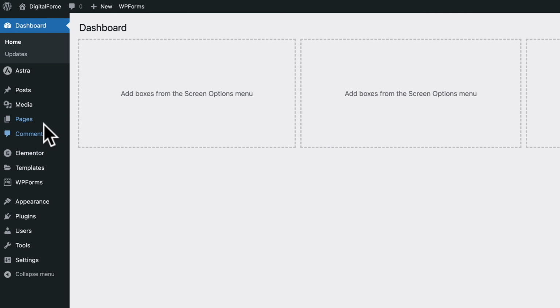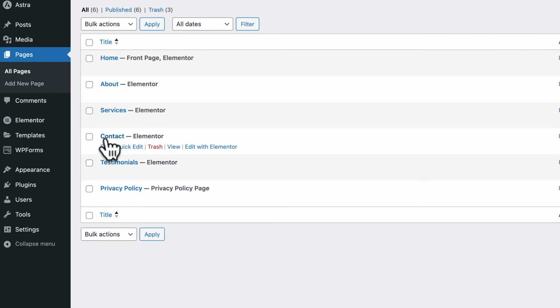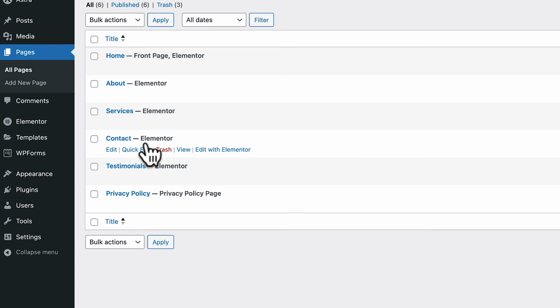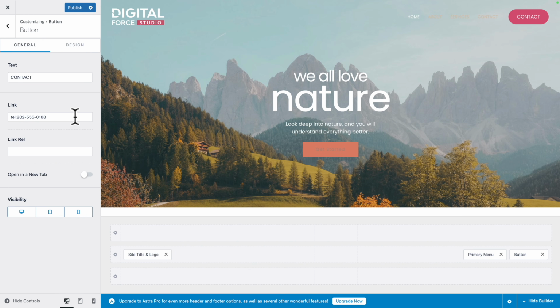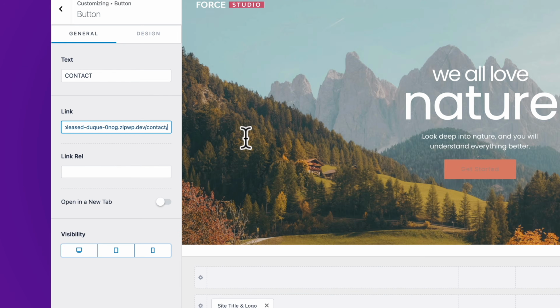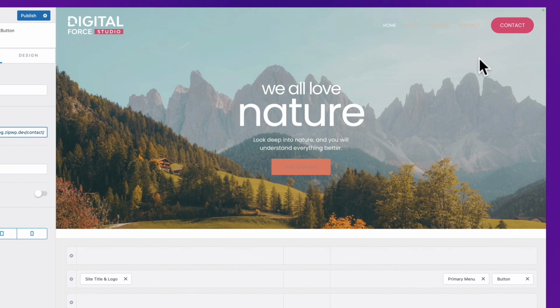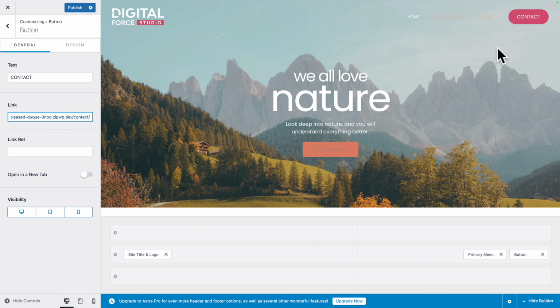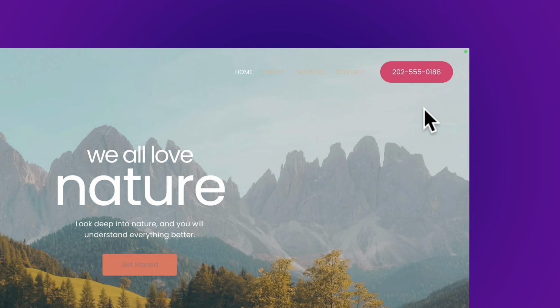Then in WordPress, you want to go to Pages, All Pages, and then hover over the name of the page you want to link to, and right click on View, and then just click on Copy Link. Next, go back to the Astra Customizer, and where it says Link, we're just going to replace it by the link we just copied. And now, if you click on Contact, it will take you to the contact page. So you get the idea. But as mentioned, for the rest of this tutorial, we will keep the phone number call to action.